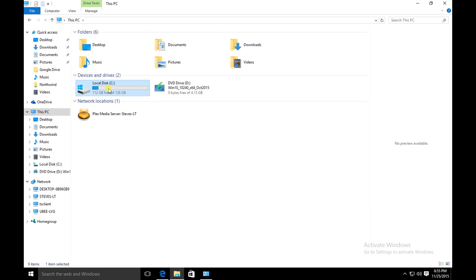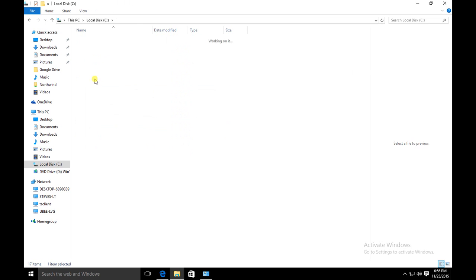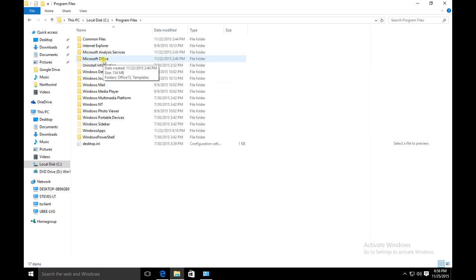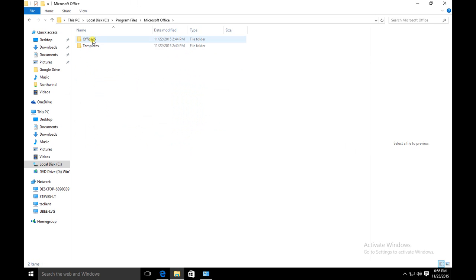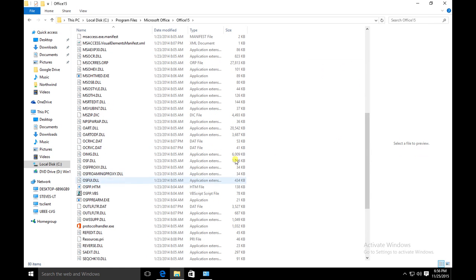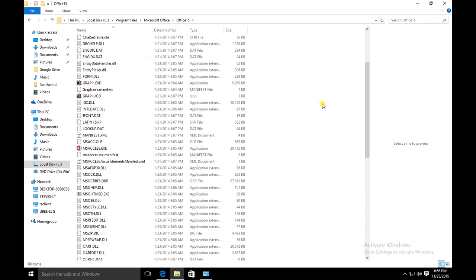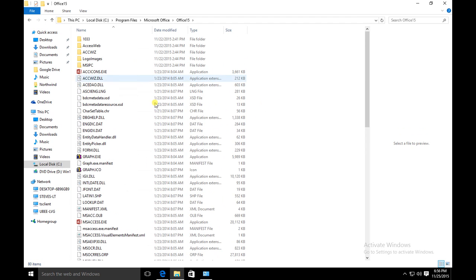So I'll show you that the default location that Access gets installed is going to either be Program Files or Program Files x86, depending upon, of course, which operating system you're running, as well as which version of the runtime you downloaded. But for me, since I got the 64-bit version of an operating system and a 64-bit version of the runtime, it's just under Program Files, and then you'll find under the Microsoft Office folder, another folder called Office 15, and here we can see the installation of Access, and you can even see msaccess.exe right there.